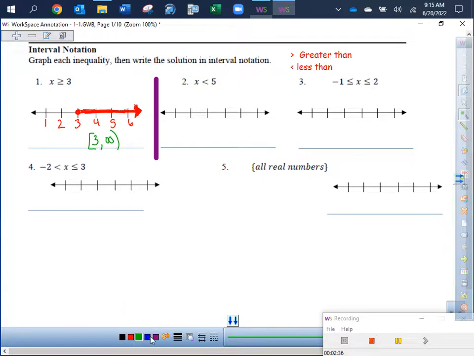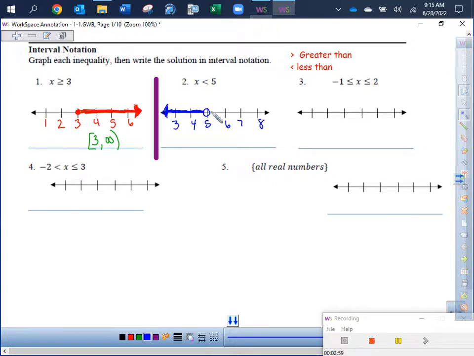If we were to graph another one, where x is less than 5, we've got to have 5 on our number line. We'll go ahead and put our scale. Then I've got to put a dot at 5. Since it's not included, that's going to be an open dot. And all the numbers that are less than 5 are going this direction. So we'll put a cool arrowhead on there. It's all nice and fat so I can see it.